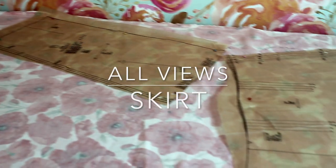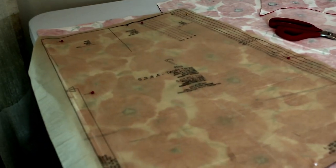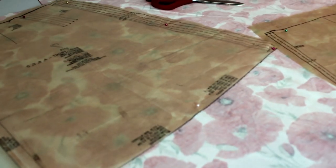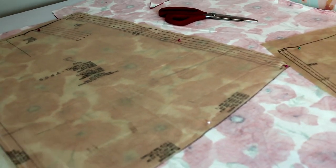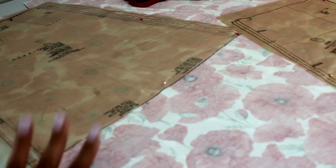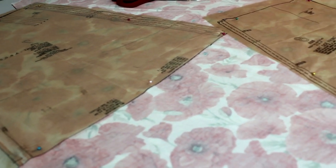Today we're going to be talking all about the skirt. So the skirt pieces are the same no matter whether you're making view A, B, C, or D. It just depends on the length. So I have prepared mine for the shortest length, which is technically the cutting line for view C. But if you're making any of the other views, just use the cutting line for whatever view you want.